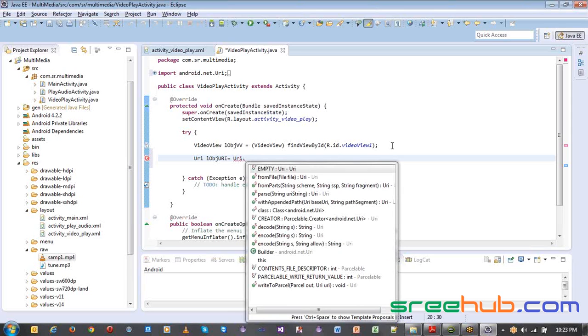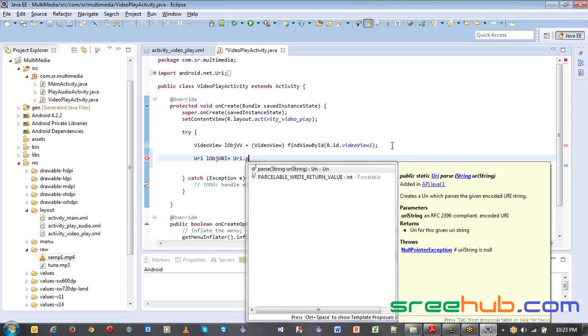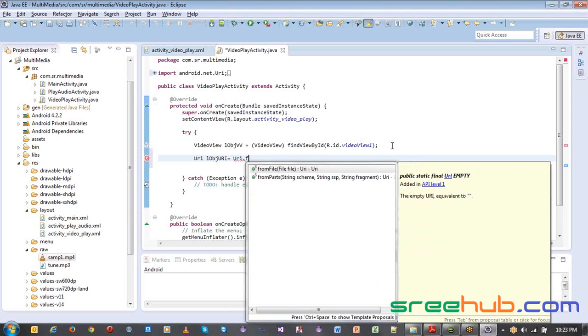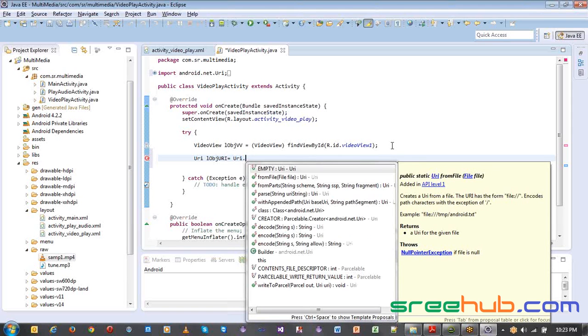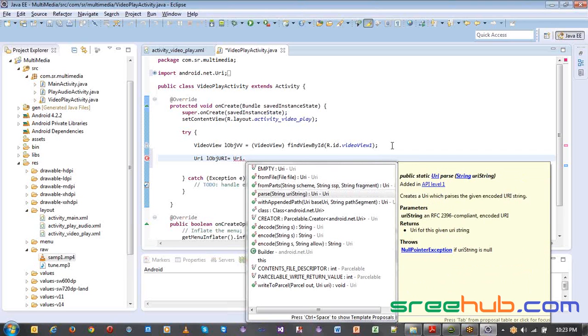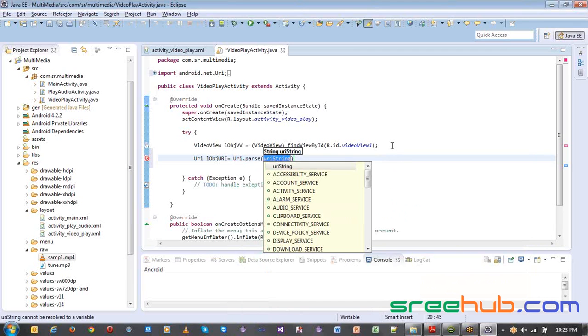So we are going to map a path, which is from a file, or we can also get it directly from a path or parts of your string. So here we have to give a string.